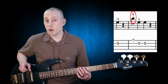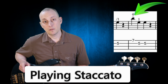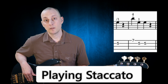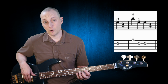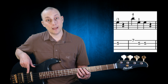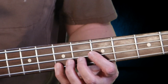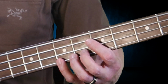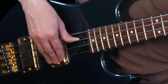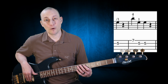bass line. We also see a dot above the note. This is a staccato. This means that we play the note very short. So before, when I said don't play it like that, well, now we do want to play it like that. We want to play that one note just a little bit shorter. So we're going to hit that D, immediately mute it, again by releasing it with the left hand, and on the right hand by capturing that string so that that note has no chance of ringing out anymore.